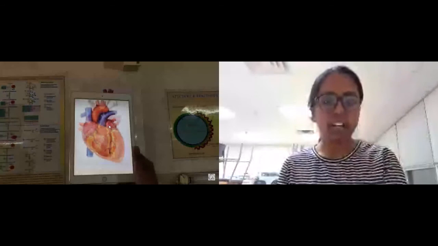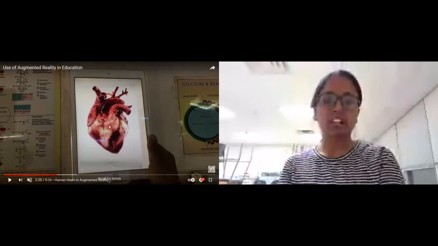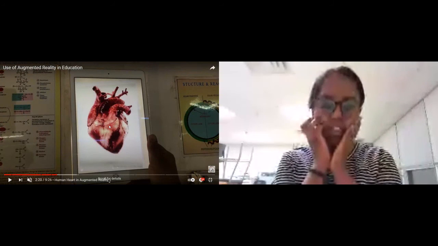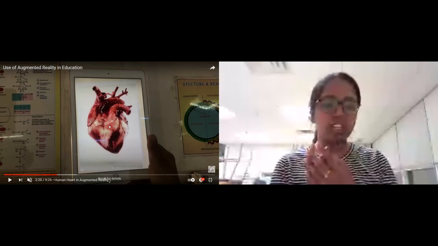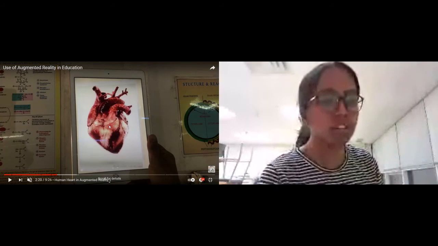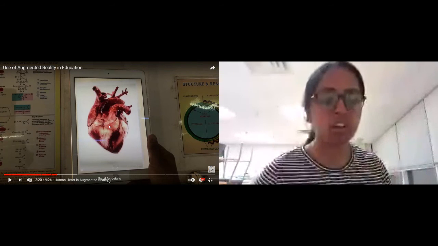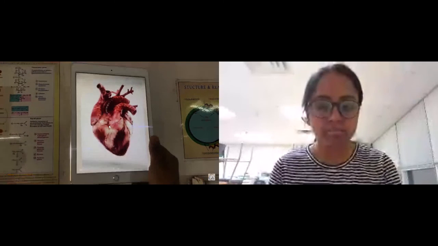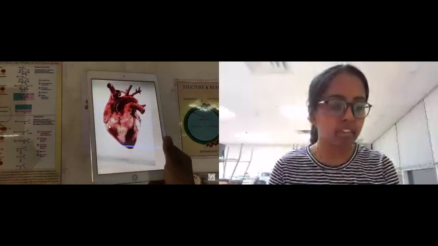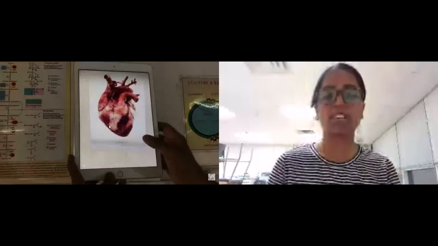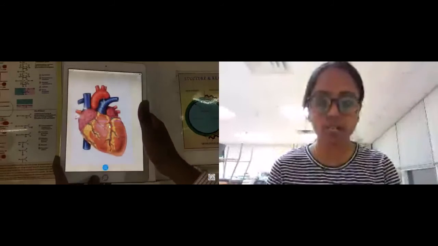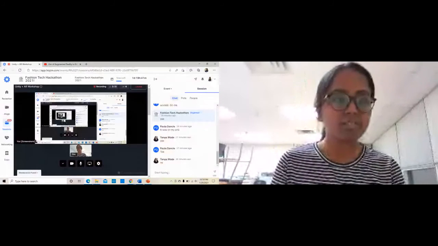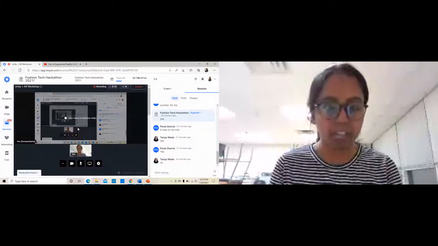When you scan the image target, something like this pops out. In this case, they have put the 3D object of the heart, but whatever 3D object or whatever text or whatever video you have put in while developing, that pops out when you scan your image target. This is how interactive augmented reality is. It is quite so much fun once you start playing with it. I'm sure you'll love it.